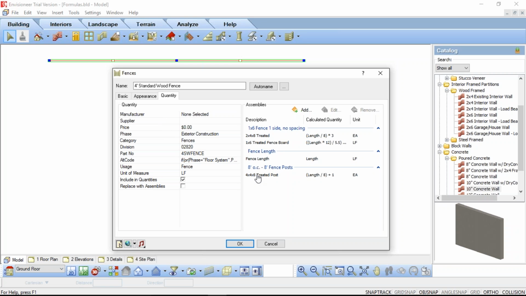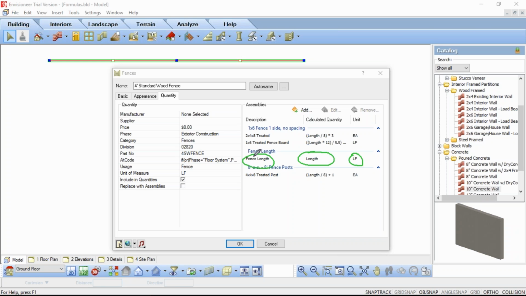And lastly, we've got the 8-foot 4x4 posts, so 8 foot on center with 8-foot posts. That's what we're calculating with the last assembly that's attached. So we can see each assembly is made up of a product, the formula, and the unit of measure on the product.